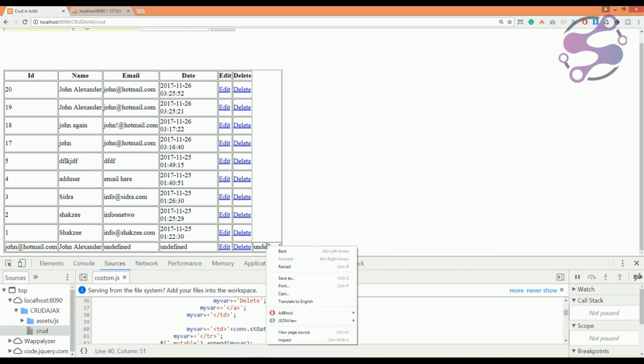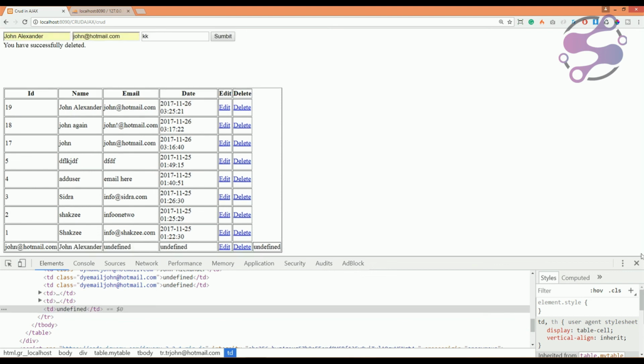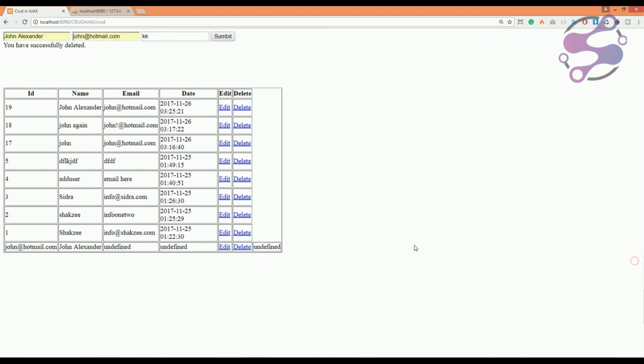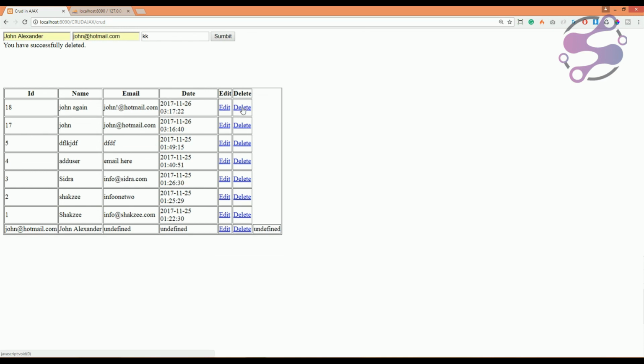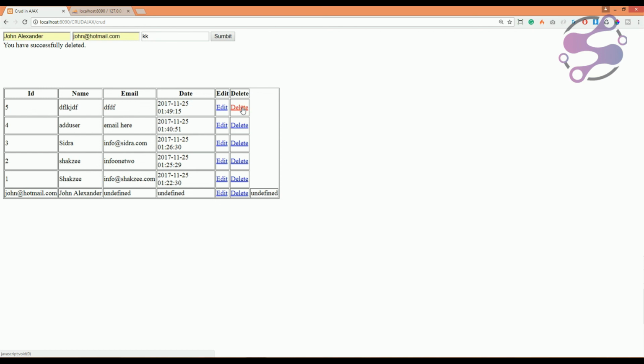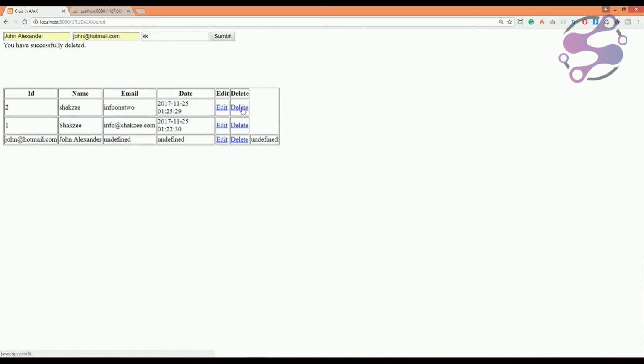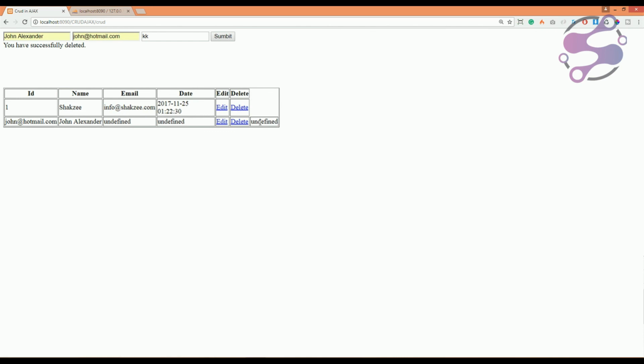Why is it saying undefined in our undefined sections? So you can delete some code here because we are not receiving something here. Delete, delete, delete. So it's saying undefined.